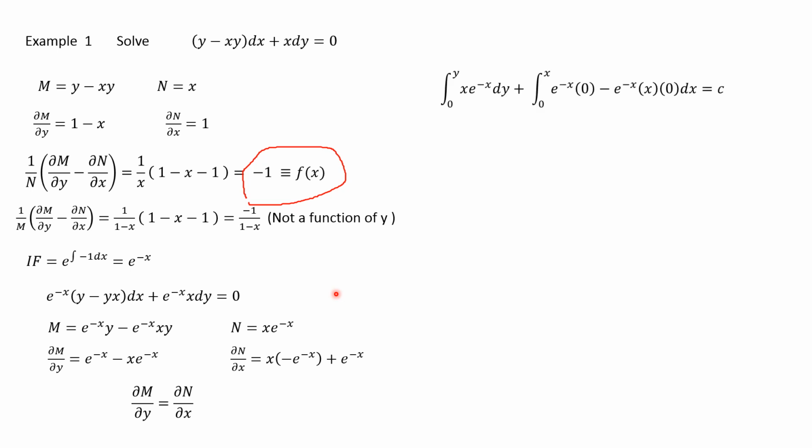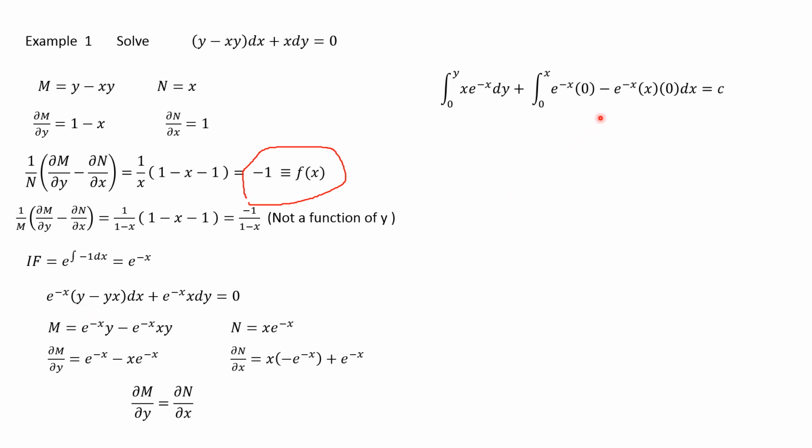The simplest method to do this is to integrate this portion here from 0 to y, and plug the value of 0 into the values here. So this is 0 and 0, so basically this will become 0. So integrate this from 0 to y, x e to the minus x dy, and that is e to the minus x here. You plug it here.